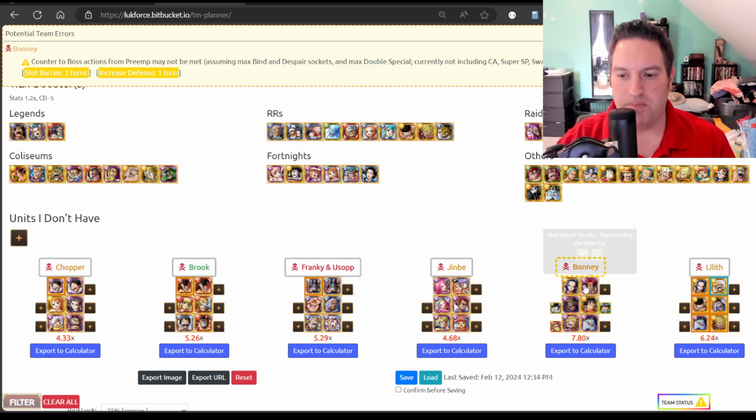If you have the new PK Lilith, she's good on any of these units. So you have a bunch of different options. But yeah, feel free to just throw whoever you want. What's really important is having this Sabo to help with the defense and the despair, this Lafitte to help with the despair as well, and then this Chopper unit to help with the attack down.